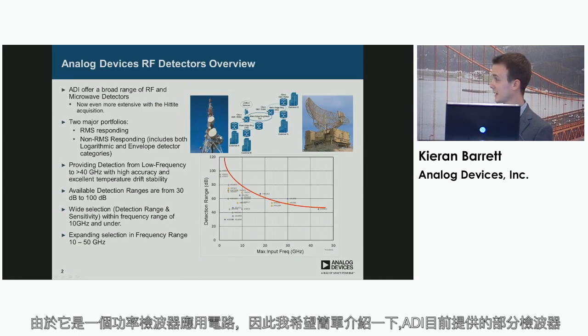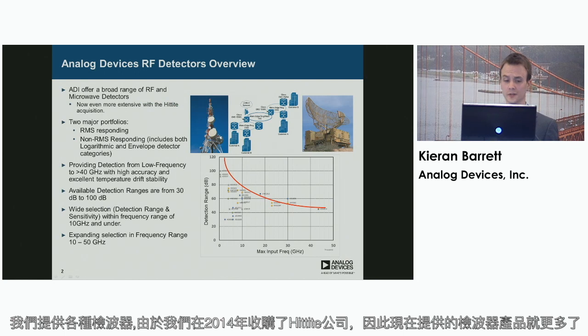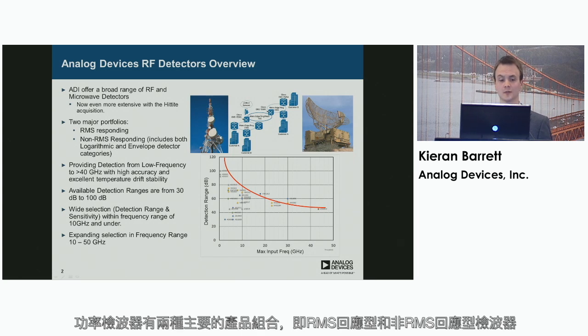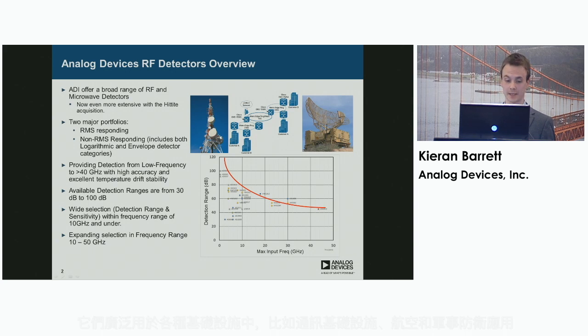So as this is a power detector application circuit, I'd just like to give you a brief overview of some of the detectors currently available from Analog Devices. We offer a broad range of different detectors, now even more so with the acquisition of Hittite in 2014. The 2 major portfolios of detector are the RMS responding and non-RMS responding detectors. And these are used in a variety of different infrastructures such as comms infrastructure, aviation and military applications.